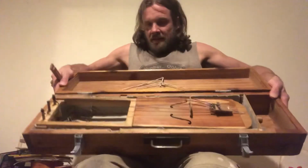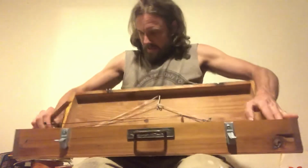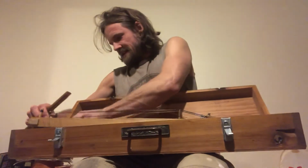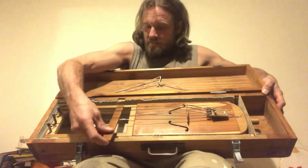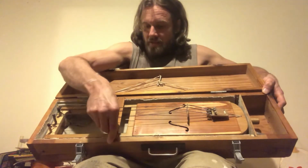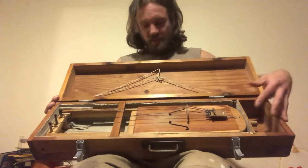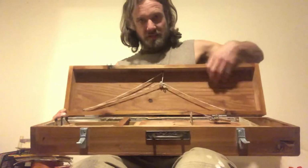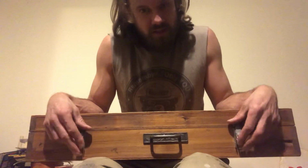There it is. So, what I did is I just... Wow. Yeah. So then I put this little piece of wood in here, and then when the top closes, it stays in place. It doesn't move around. I can put some things over here. Like I said, the bow slides into the top here behind this, to hold it in place. Now I can take this thing all over, take it places, place things.